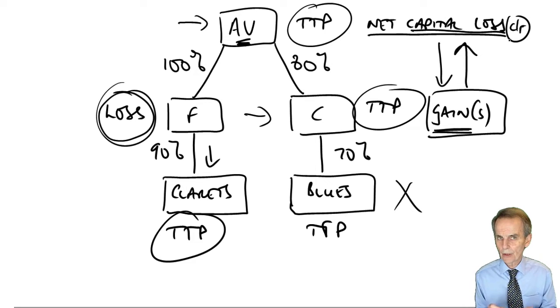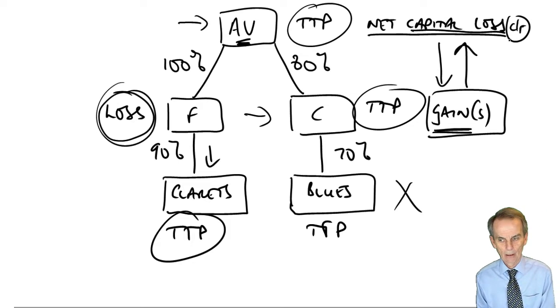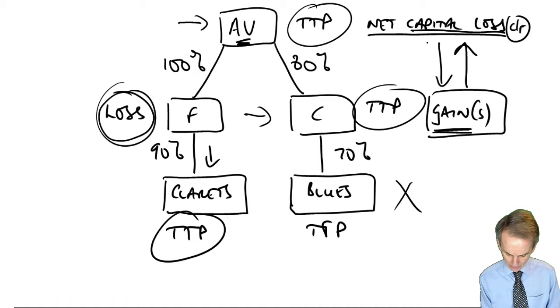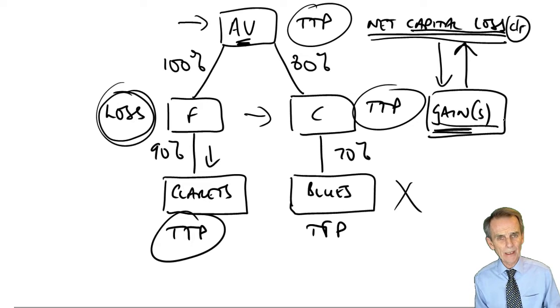Now, we don't refer to this as being group relief of capital losses. I know it sounds like that, moving a loss from one group member to another, like we moved a trading loss from one group member to another. That was group relief. But when it comes to capital losses, we don't talk about group relief. We have this claim here that can be made to deem that any part of a capital loss or a capital gain made by one gains group member may be deemed to have been made by any other gains group member or members.